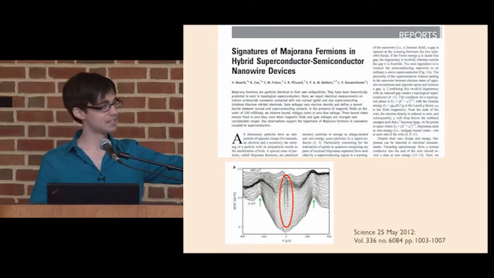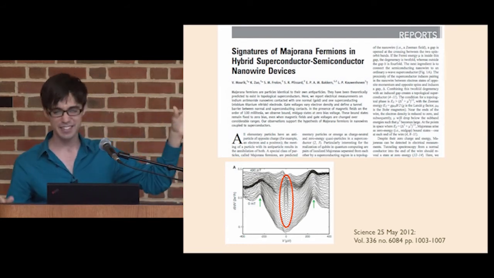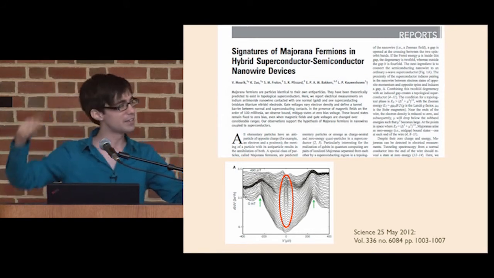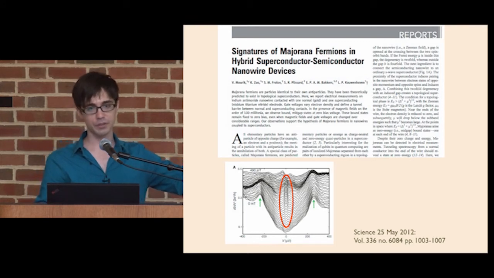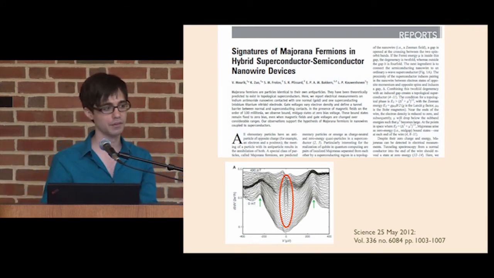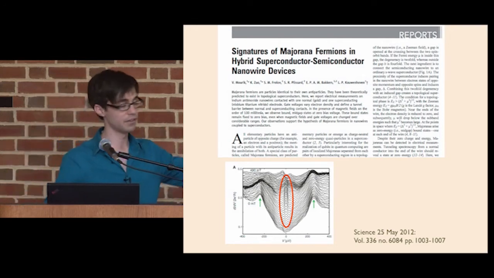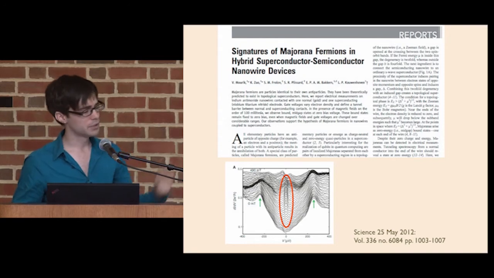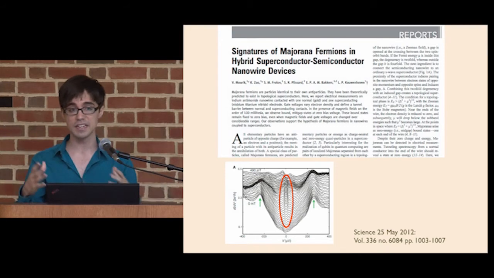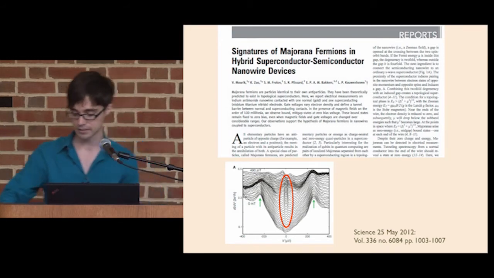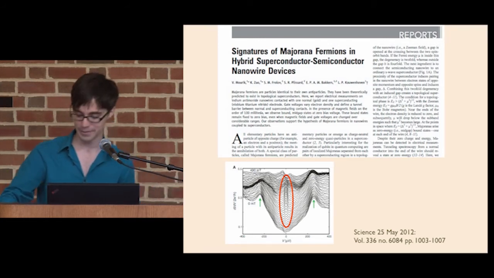And this graph here is the money graph, where I circled with the red oval. That is actually the Majorana fermion. It's this little peak that you see right in the middle there. And this is at 0 voltage, and you'd expect no charge to really flow at 0 voltage, but because of these zero charge particles, you actually get a little bit of current flowing because of them. So this isn't 100%. This could be some other property that's going on. There are still other things that need to be tested to see if they are actually the Majorana fermions, but it's really hard to test that because, like I said, that box is really hard to open.